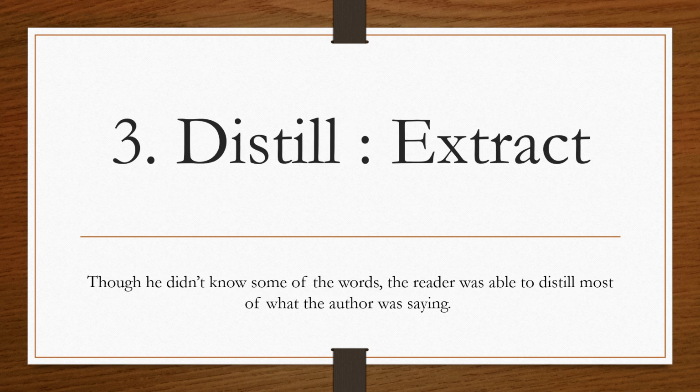Third term is distill, means extract karna. Though he didn't know some of the words, the reader was able to distill most of what the author was saying. यानी कि उसे जो words थे उसकी कुछ understanding नहीं थी, but still he was able to understand what the author was saying.